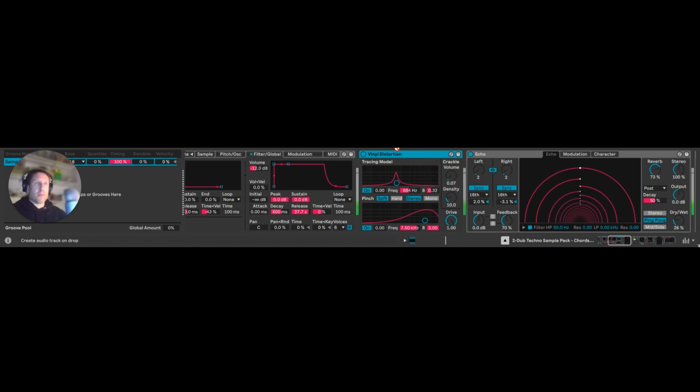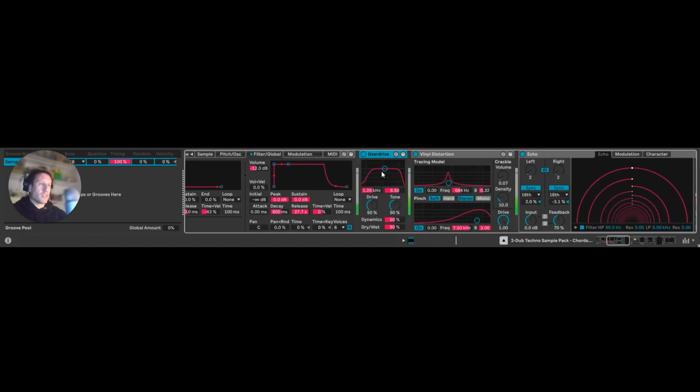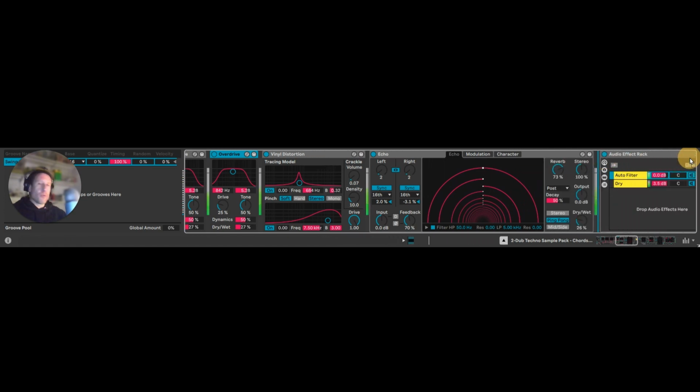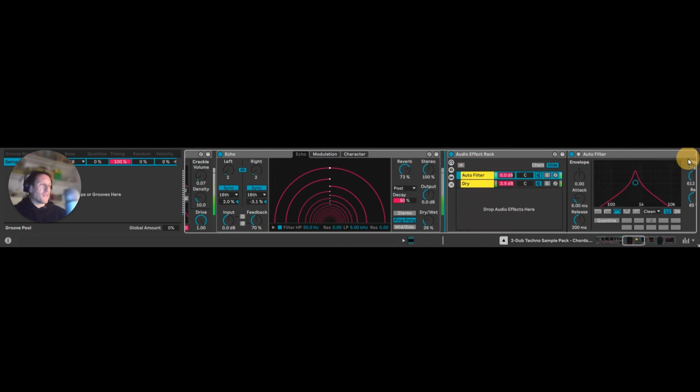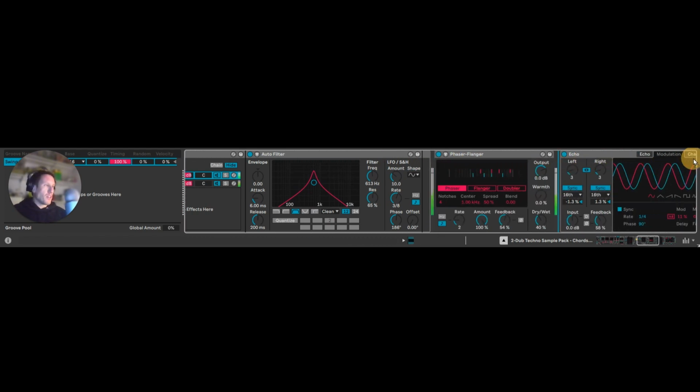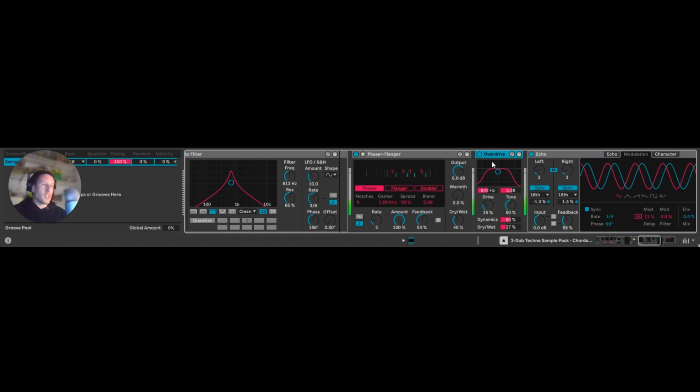And then I'm going to add a couple of distortions as well. And I'm going to duplicate this and put it in another place as well, further down the chain. And it will bring out a lot of the effects, like the flanger and that vinyl crackle. I will probably put it after the vinyl crackle, the flanger. Okay, yeah, that's quite cool.